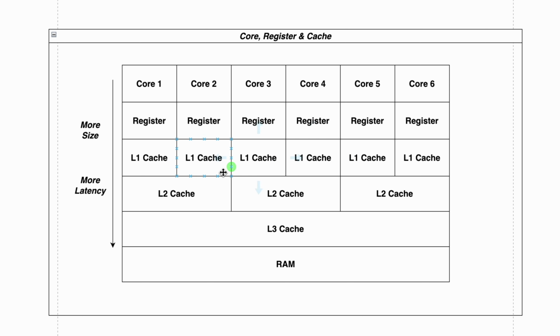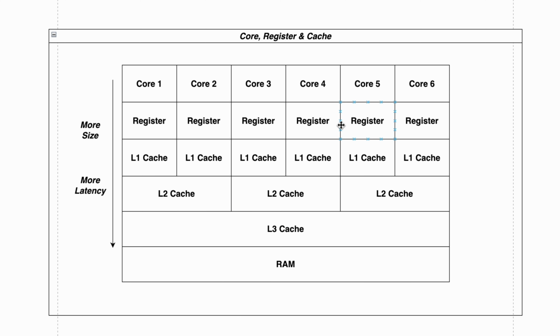The next component is the L2 cache. It is a larger capacity cache as compared to the L1 cache. Its role is to complement the smaller and faster L1 cache. It does so by providing additional storage for frequently accessed data and instructions. L2 cache is integrated in two ways depending on the architecture of the processor. In one approach, the L2 cache is shared across different cores, whereas in the other approach, we could have dedicated L2 cache for a core.